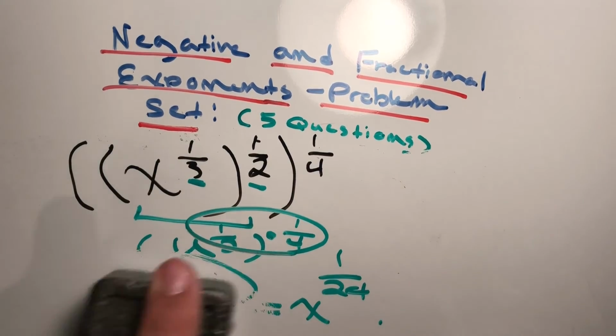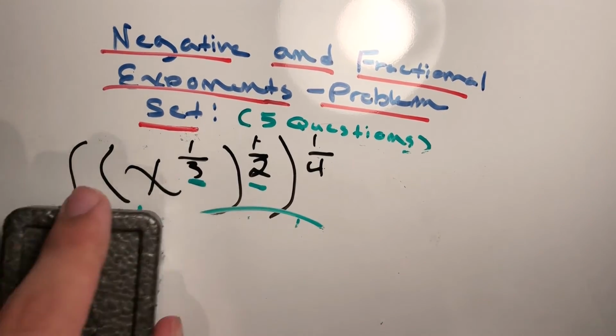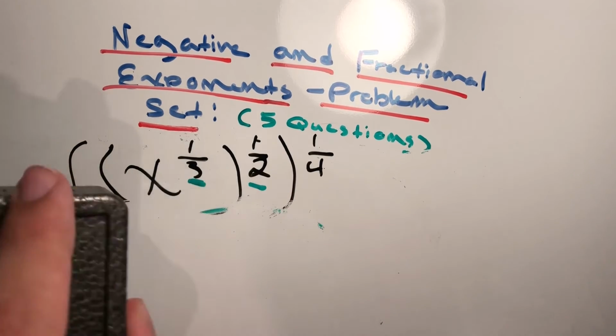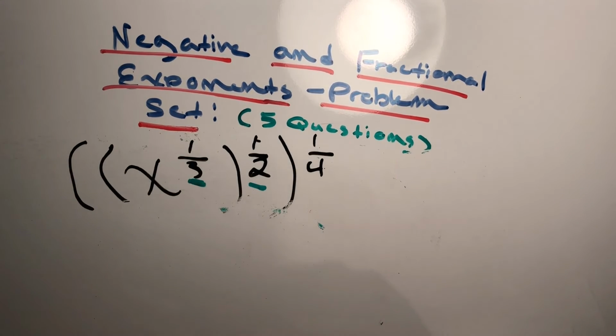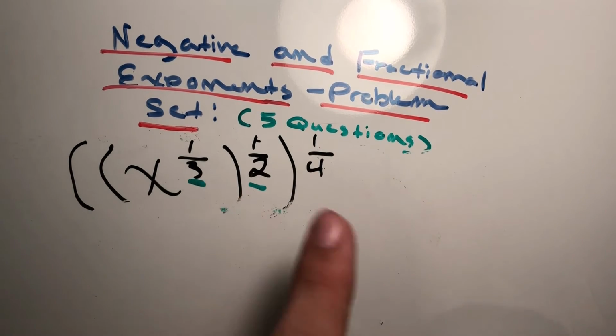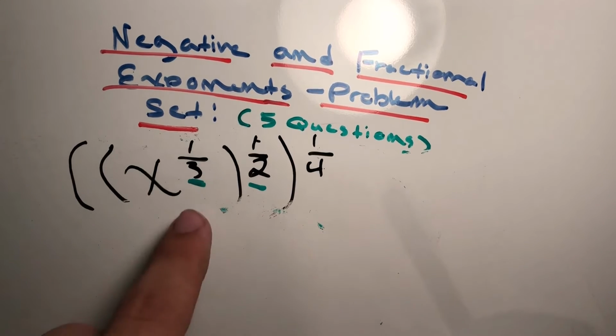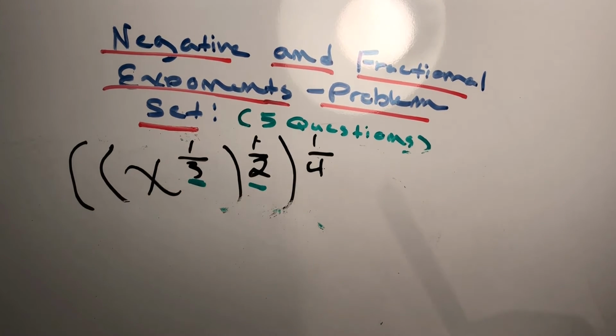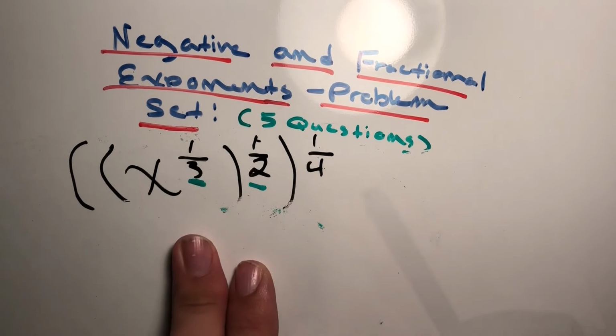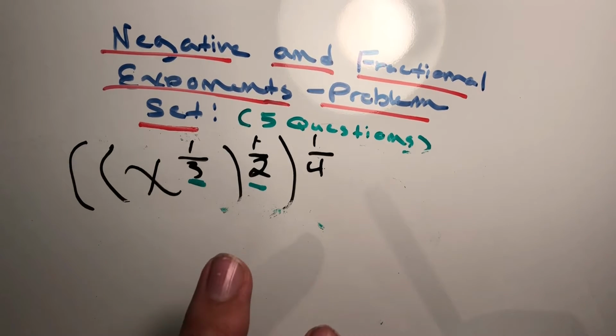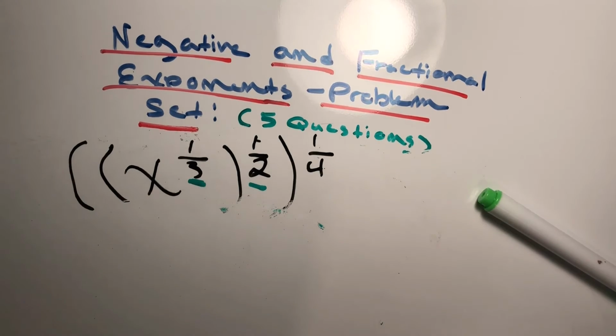The reason I'm able to say this is u is just because x to the 1/3 is the same as an a. It's any number. And so I can write it as u, and then I can consolidate these two powers on the outside without having to worry about this one. And then later, I can reintroduce x as x to the 1/3, and then consolidate those two powers using law 2. So I can do it in two steps, if that makes sense.